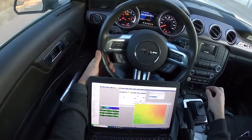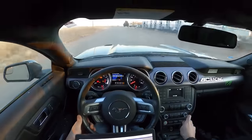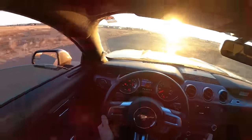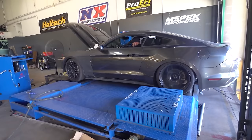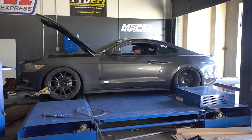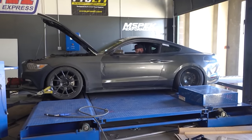We got this thing fired up on an ECU master ECU. First start went great. Got a lot of the gauges working in it, but we needed to actually get this thing on the dyno, see how much power it made, because we were getting ready to take this thing on a 4,000 mile road trip on drift week one. So this car made 500 horse and 500 torque on 91 pump fuel.